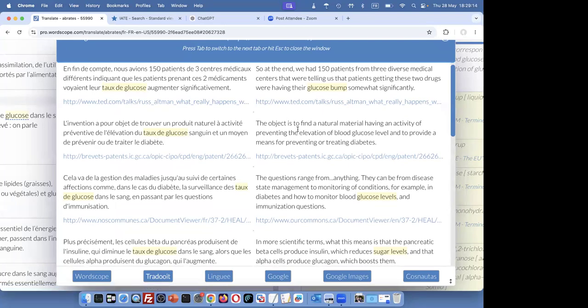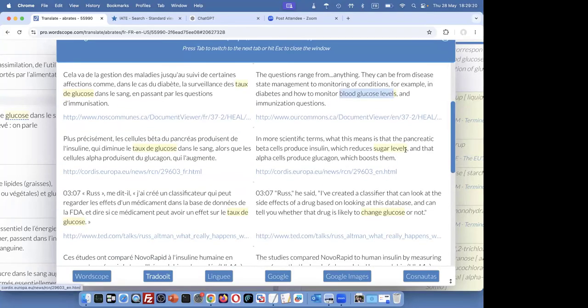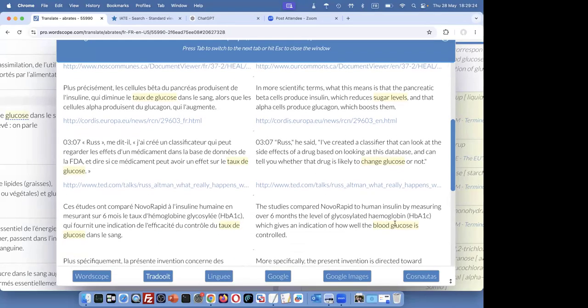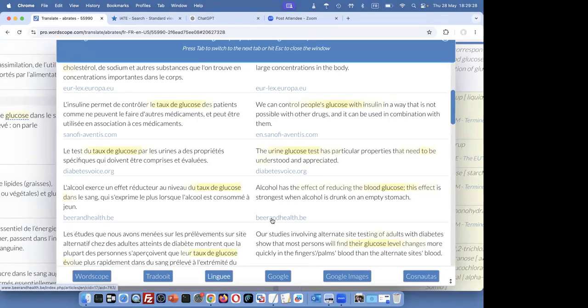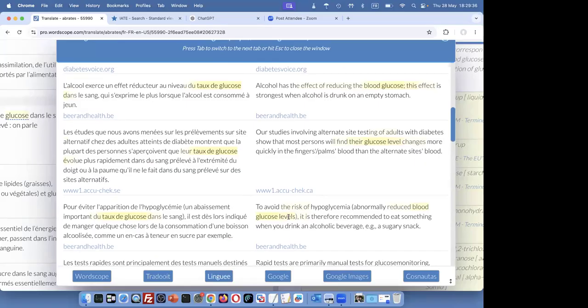So you see "taux de glucose," and then you can see it was translated "blood glucose levels" here, "sugar levels" here, again a difference. The blood glucose again, Linguee, also an important one. You see "taux de glucose" here, "glucose only," "glucose level," "blood glucose level."